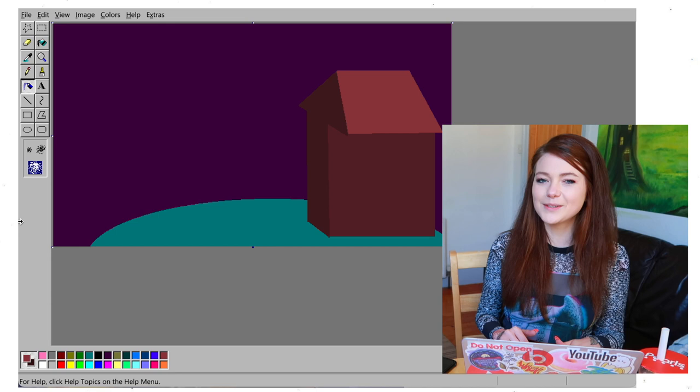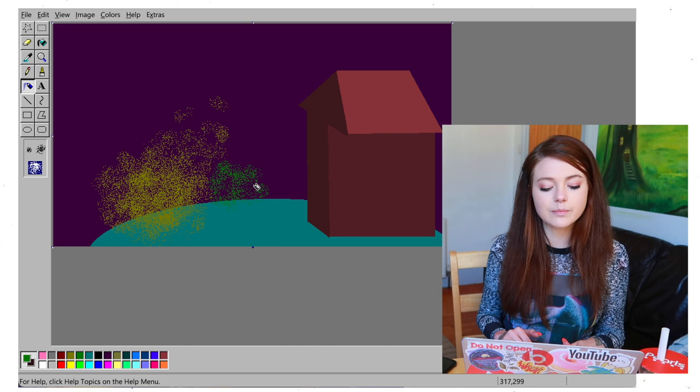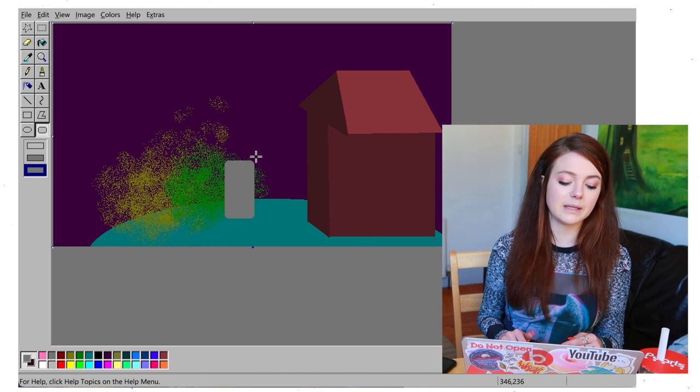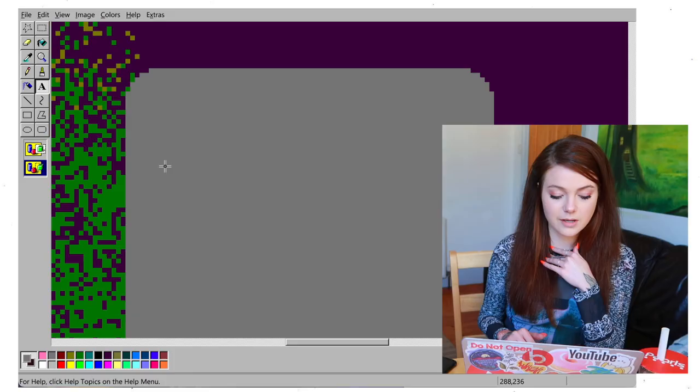Time to get out the spray tool. We've all been waiting for this. The big boys. I'm gonna go with this hideous olive green. That bush kind of got a bit out of control in the end. I kind of wish the spray tool would go a bit bigger. I need some like gravestones. I really want to utilize all the tools I've been given today, so I'm using the oval tool. They look like iPads in the ground. Let's engrave our tombstones. Whose grave is this?